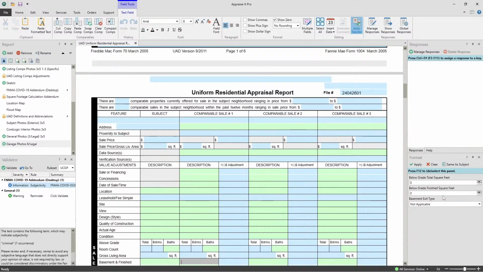But this, very self-explanatory. It was in Appraise-It Classic. It's in other software vendors. It's just, if you were using some other software package, it may have overlaid this or popped it up at you. We didn't want to do that because that becomes very annoying, especially if you don't want to use it. You just want to type directly in the field. So you always have the option of typing directly in it, or if you want, you can come over here and use the panel. Couple of other small things, and then we're going to be done here.